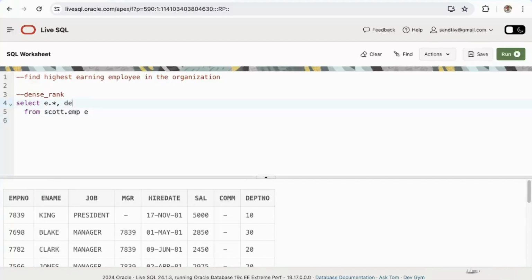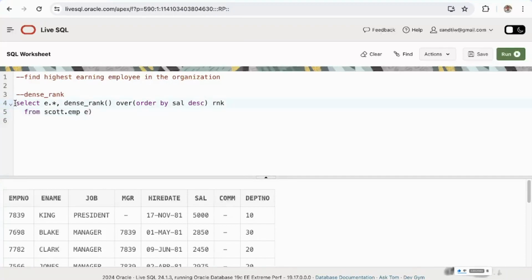From the employee table, now I'll do the ranking part, dense rank over. This is the highest salary that I'm looking for in the organization, right? So there will be no partition, there will be no grouping that I need to do. Just keep this in mind: if I'm finding the highest salary in the whole data set, then there will be no partition. But I need order by, right? The ranking needs order by. So I'll add the order by, and order by is on what? Earning. Earning is salary. Highest means it will start from descending. So why descending? We'll do ranking here.